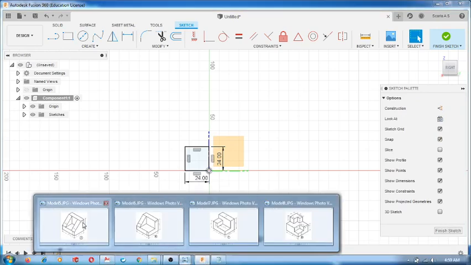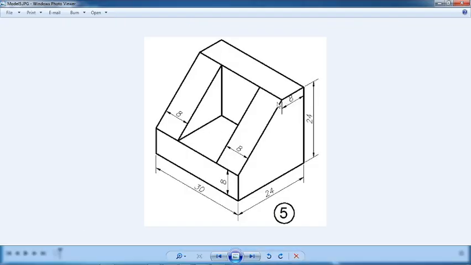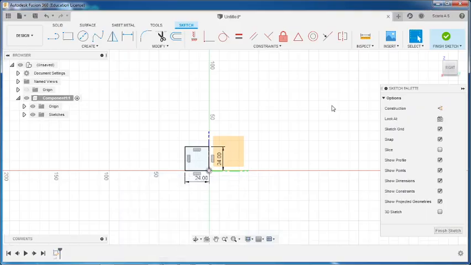Then when you look at this drawing, on this side you have to make a triangular shape, this angular line, which is 8 mm from here and 8 mm from here. So draw a line on this face.